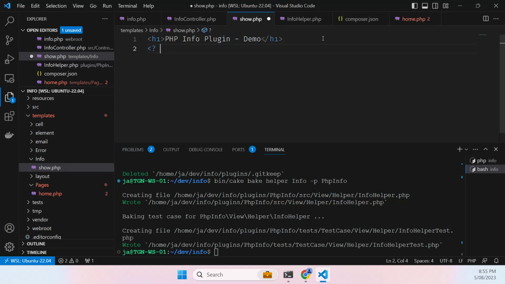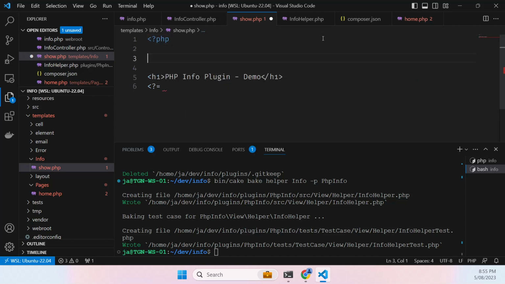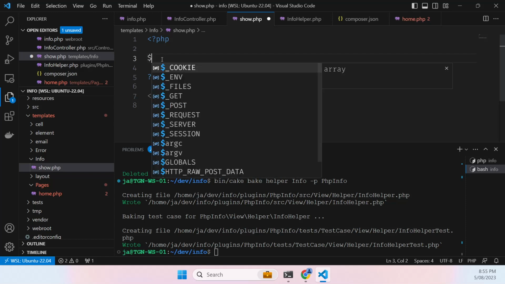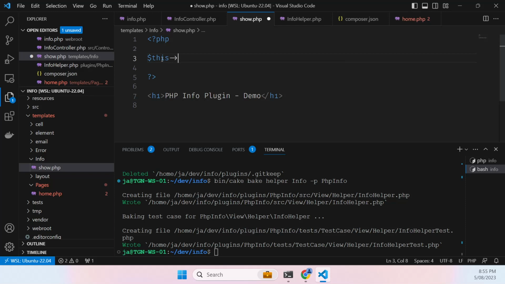Now, currently in this file, we don't have what we need to be able to use our helper. So we're now going to just make some quick changes. Now, the first thing we want to do is, if we type in this, we want to be able to autocomplete.